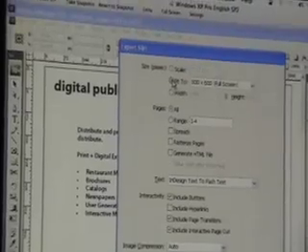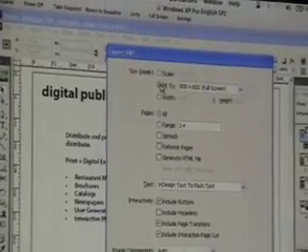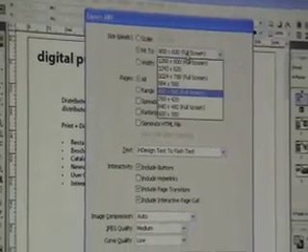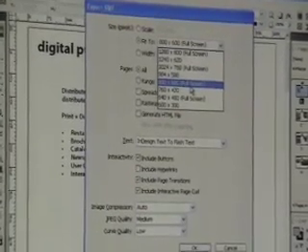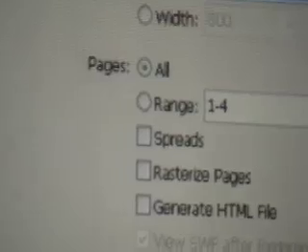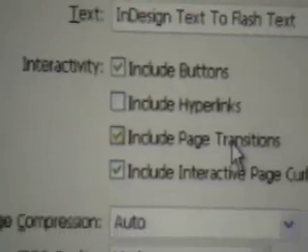And I want this to fit an 800 by 600 projector, because that's what we're on, a small screen here. So I have little pop-ups here that I can use to adjust my layout to common web sizes. I can start with the original size, or scale it down. I'll do all the pages, and I'm going to include my buttons and, ooh, page transitions. That's kind of interesting.